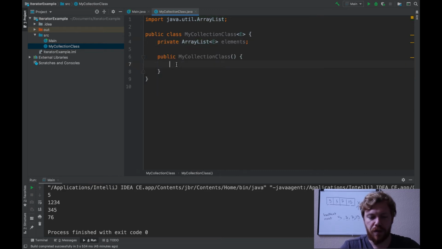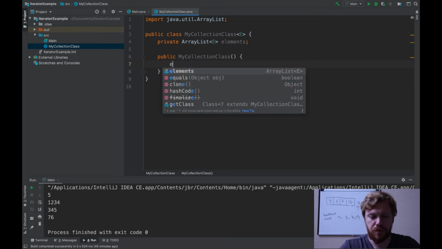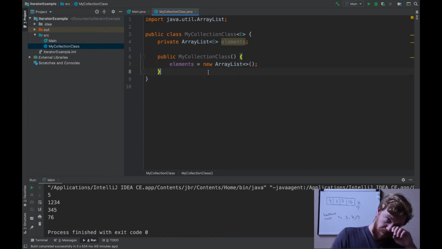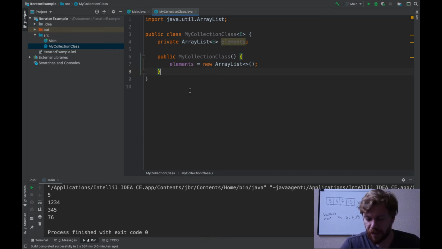Our constructor, all it's going to do is create or instantiate an ArrayList object and set it equal to elements. Okay, so that's good. And then I want to create an add method: public void add(E element).